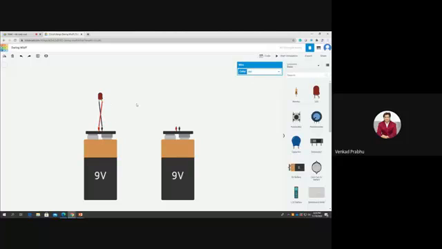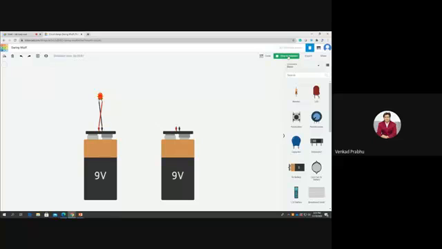Okay. So very simple. Here we have connected the negative to the cathode and the positive to the anode. But here we didn't use any resistors. Directly we have given the supply to the LED. And at the top right side you can see start simulation. So give start simulation.